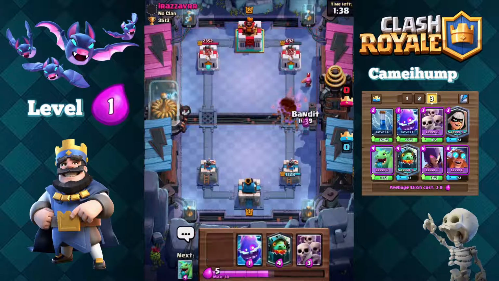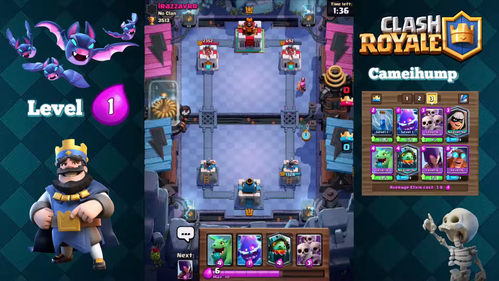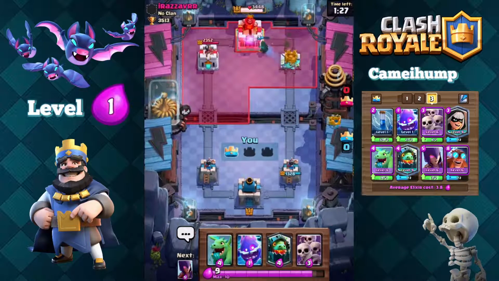I cannot wait to get one. Bandit down to hopefully get the double dash onto the tower. She was two steps away, and with the firecracker stepping backwards, whew, that could have been bad. But we do take that right-hand tower with very, very minimal damage to our right-hand tower.